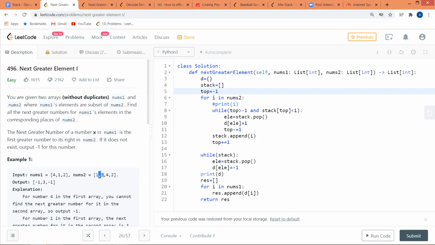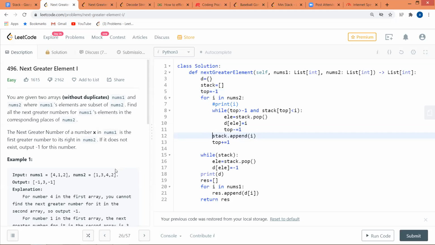Then I'll come across 3 and check it against the top of the stack, which is 1. 3 is greater than 1, so I'll pop 1 out, assign 3 to 1, decrease the top variable, and append 3 into the stack.